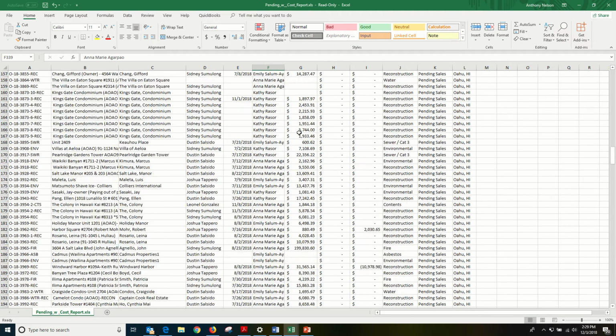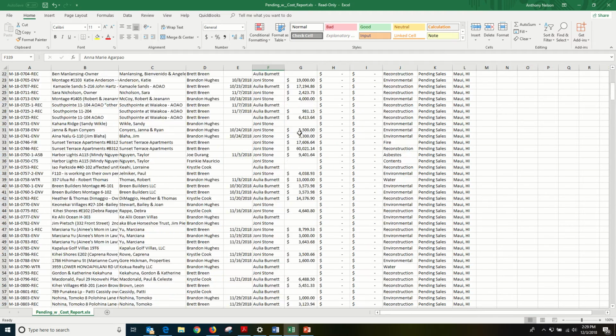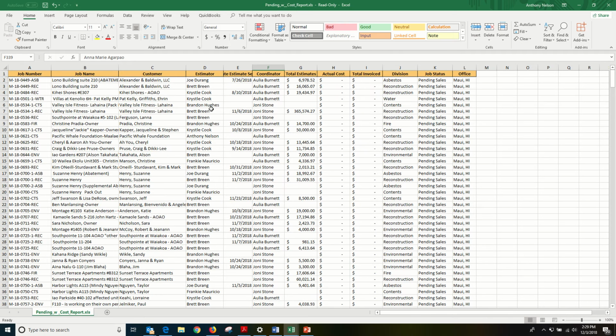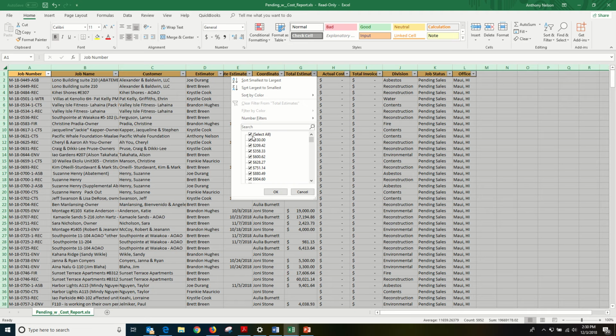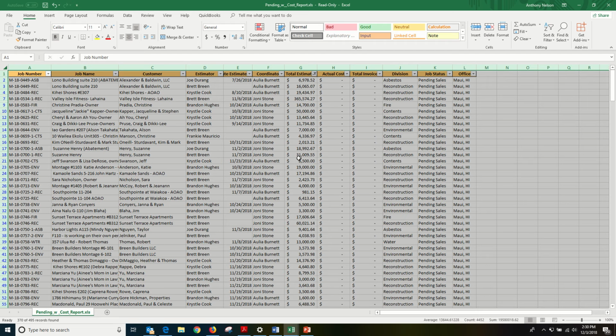So let's go ahead and, because some of these are just pending, right? What we'll do is we'll get a job in, and then if it needs reconstruction, we'll create the file, but it won't necessarily load the estimate in until mitigation services are complete. So what we'll do is we'll go here, sort, filter, filter. I'm going to go estimate, uncheck the blanks. So then this is just everything that has an estimate value.